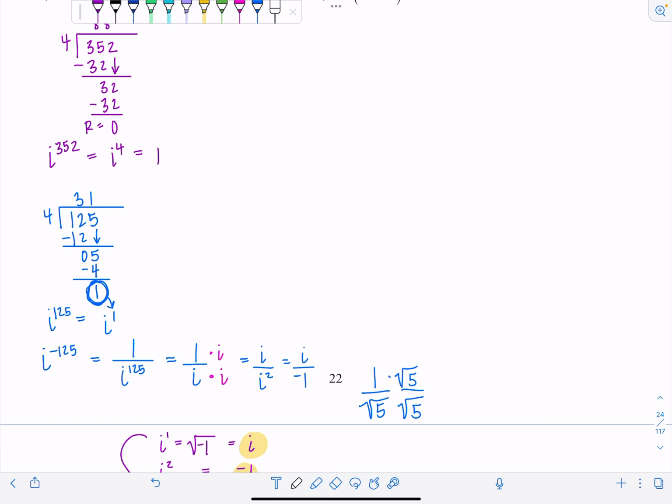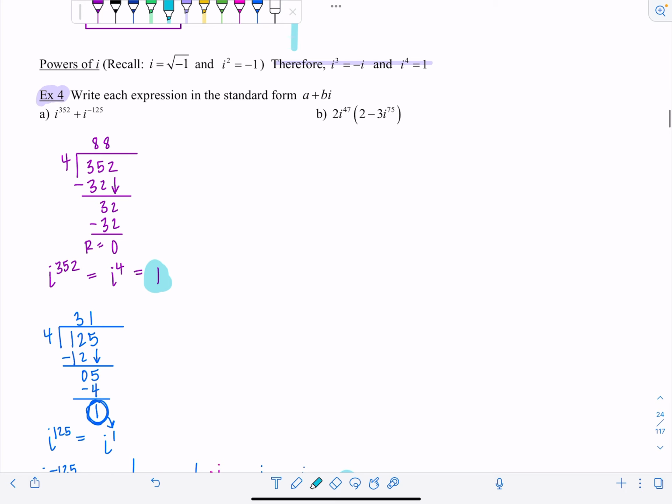Who cares what page this is? Go away. We need some space. And then that's going to be negative i. All right. So at long last, we have positive 1 and negative i. And I can just write out, I wouldn't put 1 minus i. Oh yeah, I would. Positive 1 minus i. There it is, standard form.